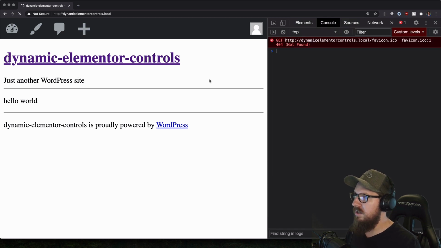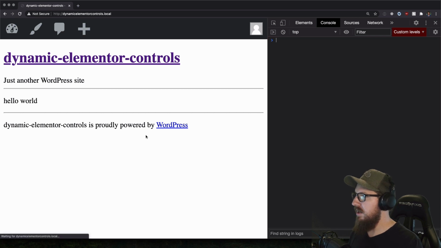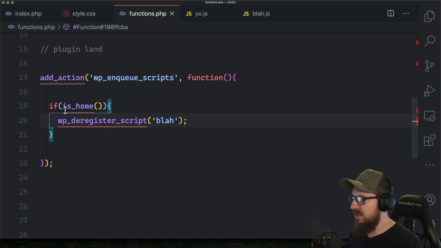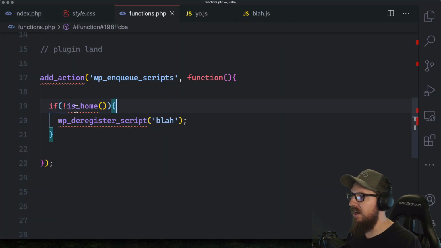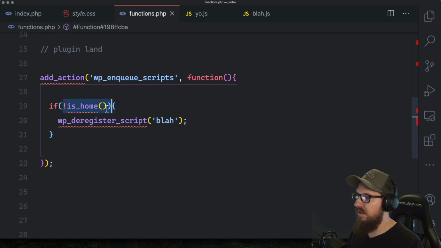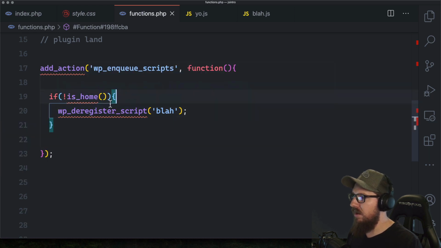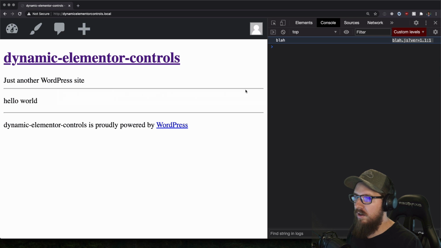So let's refresh this and make sure that we're not getting any blahs on the page, which we don't. But let's just say only on the home page, deregister it. Or if it's not on the home page, deregister it. So this will work here on the homepage for us.